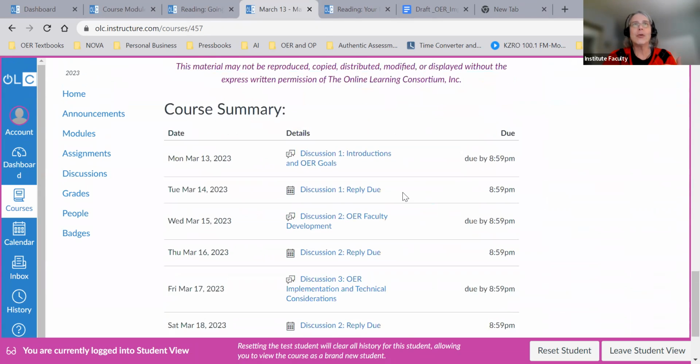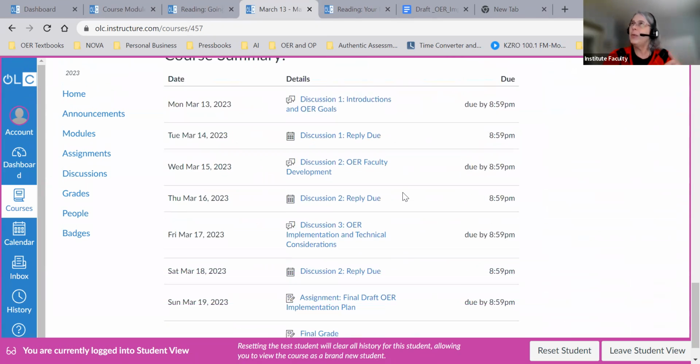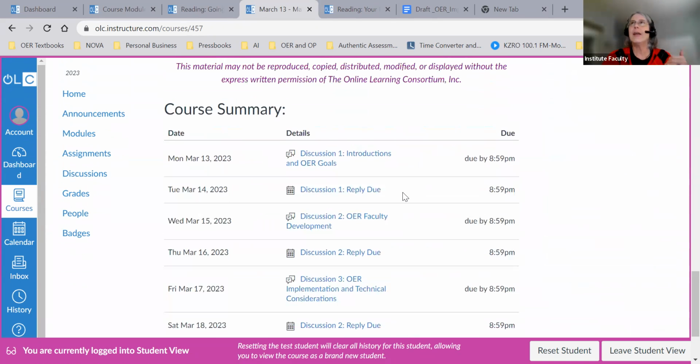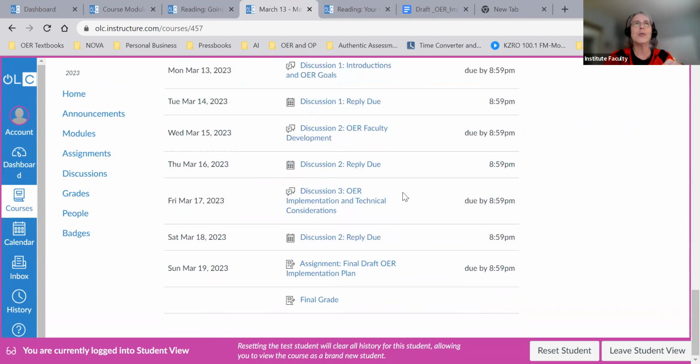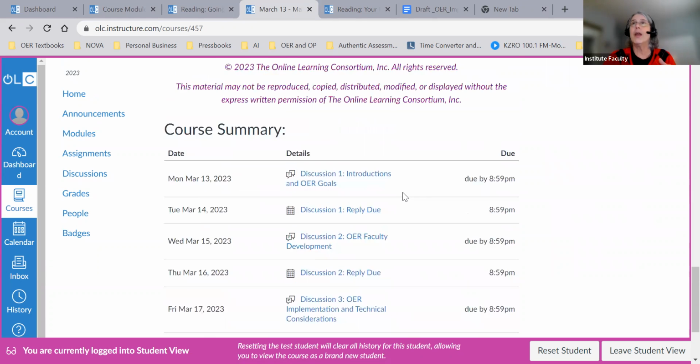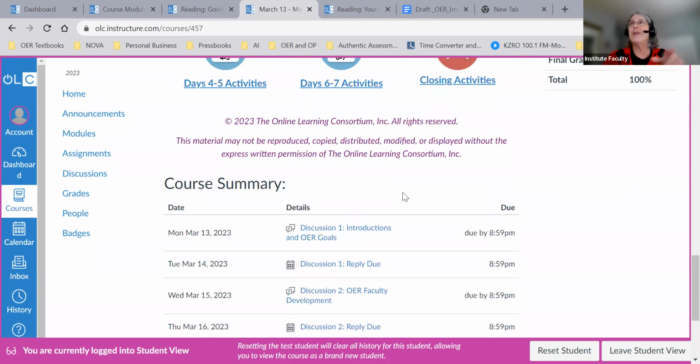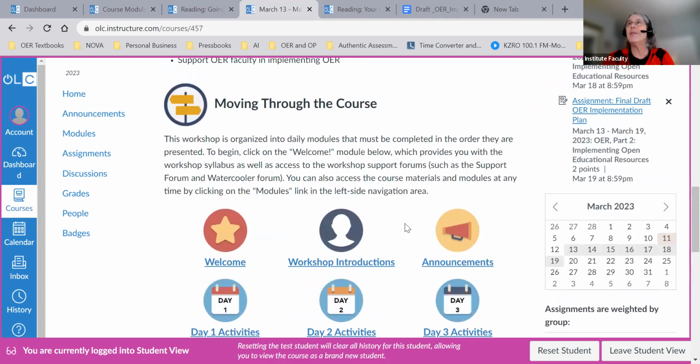Also, if you continue to scroll down the home page, you probably know this. I'm sure many of you have experience teaching online, and Canvas is familiar to many. But in case you don't know, at the bottom is a course summary of all your due dates, when things are due in the course. That's shown at an odd time because there's a conflict of time zones, etc. But everything's always due at 11:59 your time on whatever day that's due and whatever time zone you are in. So keep that in mind.